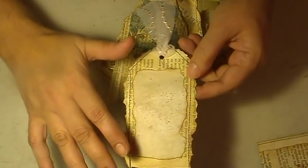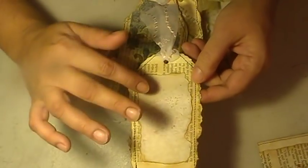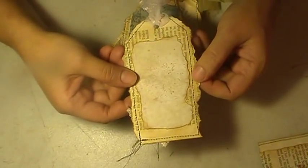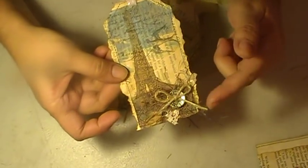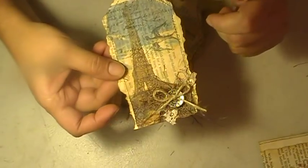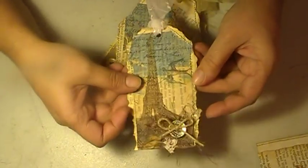I was going to put gesso, but instead of making a mess, I'm like, I'm just going to put copy dyed paper. But you can go either way. I mean, yeah, gesso, it looks nice too, but I just went ahead with the paper on this one. And then again, just a bunch of laces, a little bit of eyelash trim, a little button, and then I just put a little ribbon. So I thought those came out cute.